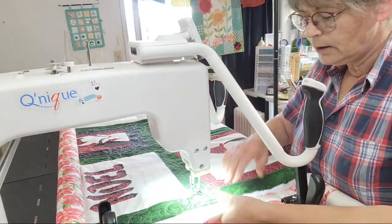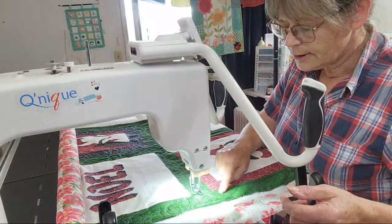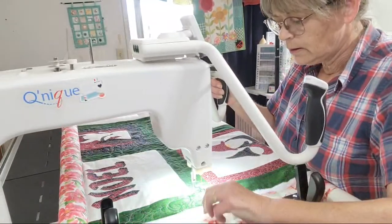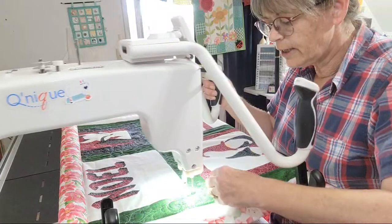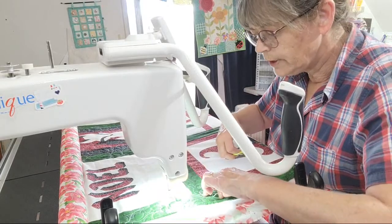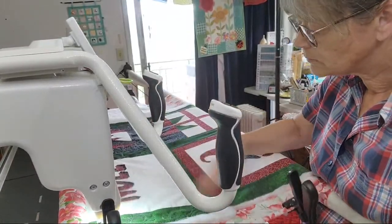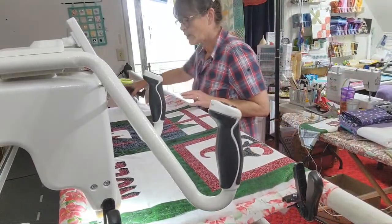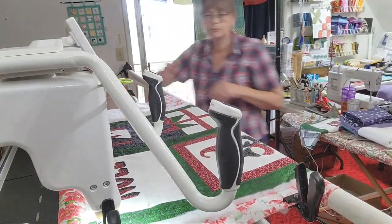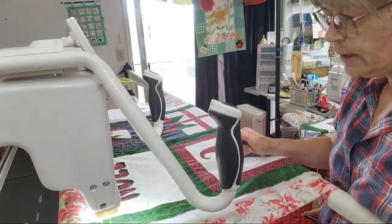Go ahead and now, let's see, go ahead and break thread here, and then I'll see if I can't pick the camera up and bring you over so you can see the design I am doing. I can't squeeze these things with my other thumb, I'll tell you what. That hurts.